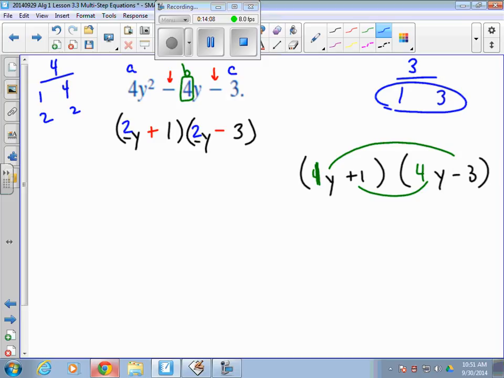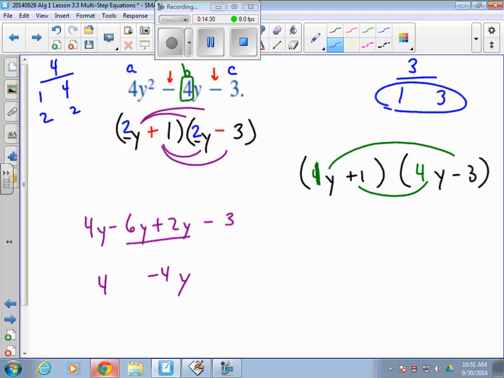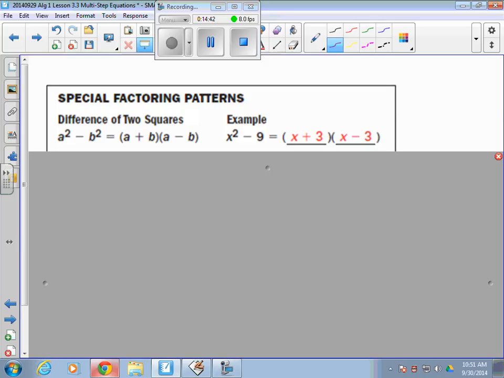So 2y plus 1 times 2y minus 3, when you FOIL this out, first terms, 2y times 2y is 4y squared. Outer terms, 2y times negative 3 is going to be negative 6y. Inner terms, 1 times 2y is plus 2y. And last terms, 1 times negative 3 is minus 3. So when you put these two together right here, you get negative 4y. Notice you get back to the terms that you were trying to get, 4y squared minus 4y minus 3. That was the trinomial originally. Again, we won't have plenty like that. That's really difficult for a lot of people. But we'll have just a couple just to kind of keep you up on it.